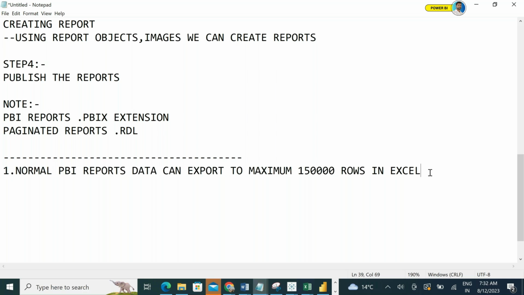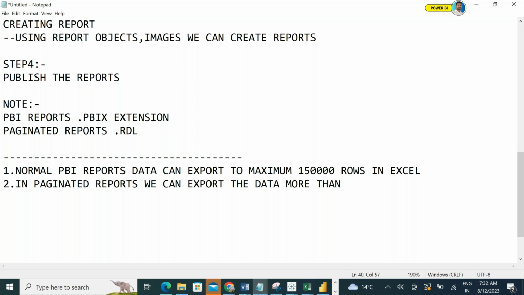Whereas in paginated reports, I think we can export up to 5 lakh rows. In paginated reports, we can export more data than that, more than 150,000 rows.